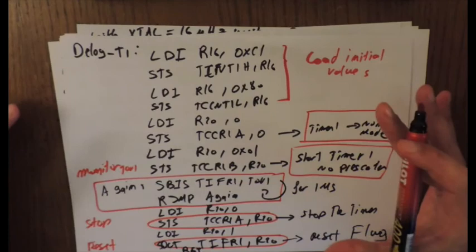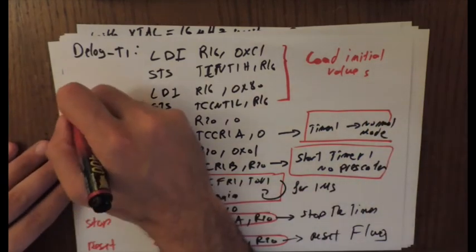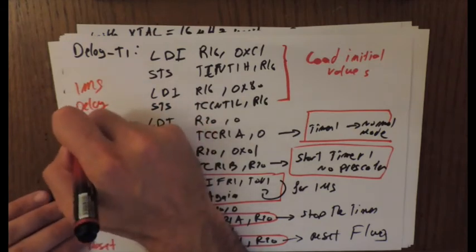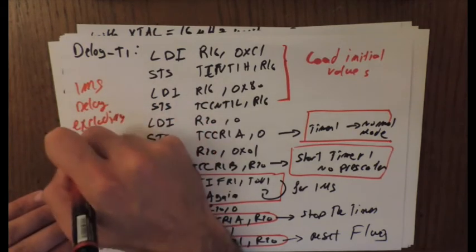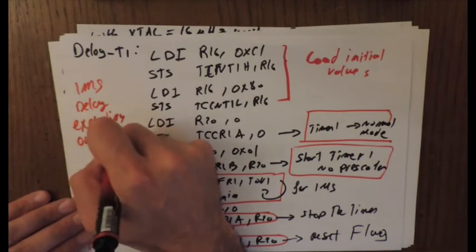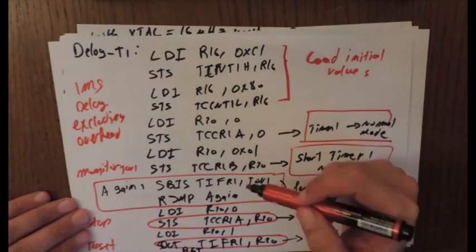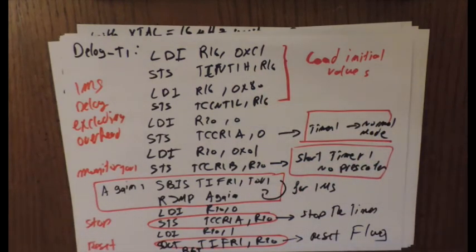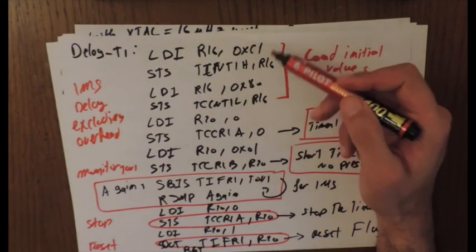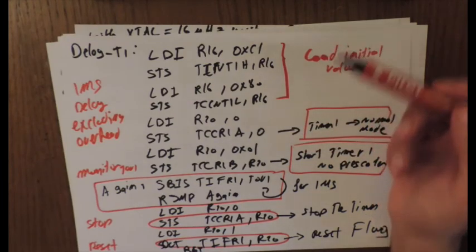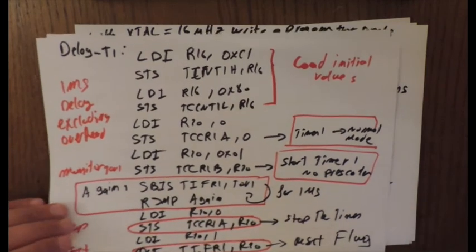So this should have a 1 millisecond delay, excluding the overhead. What's the overhead here? It's these instructions. We're not considering them. In applications where it's necessary to have an exact 1 millisecond delay, we need to count those instructions and see how many cycles they take, multiply them by the period of the F oscillator, and subtract them when you're doing this formula.